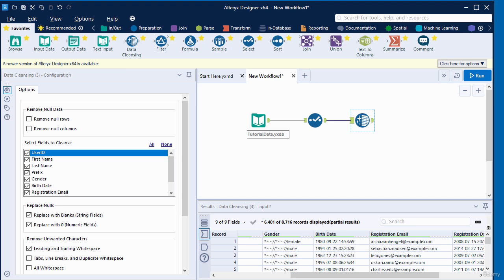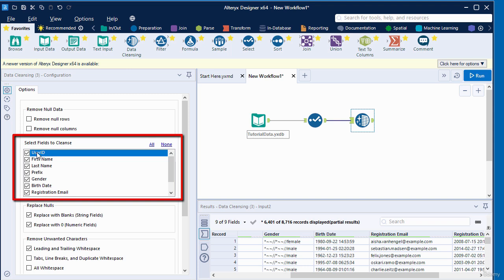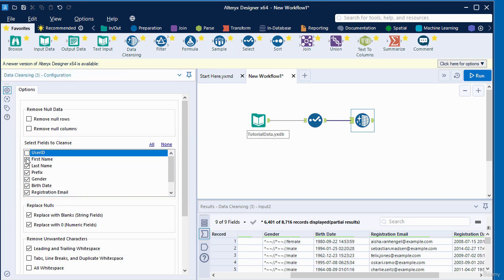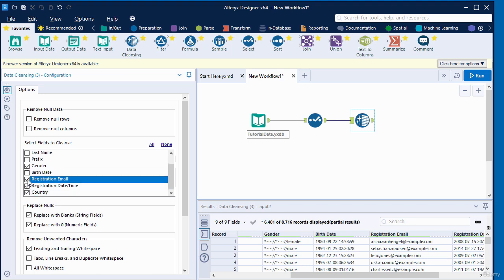In the configuration window on the left, under the select fields to cleanse, uncheck every other field except the gender column. I'm going to remove the check from all the other columns apart from the gender column, because the gender column contains the characters I want to cleanse.